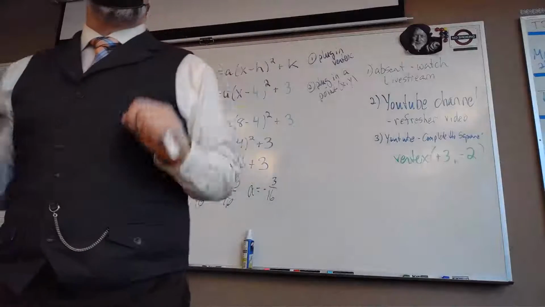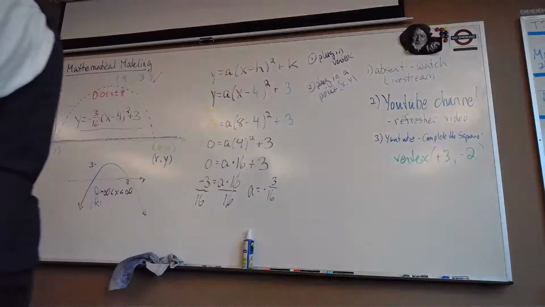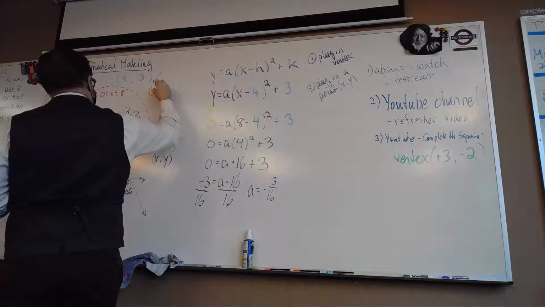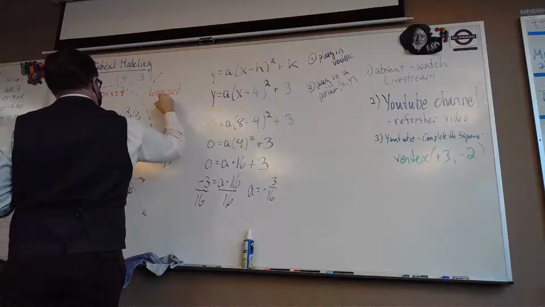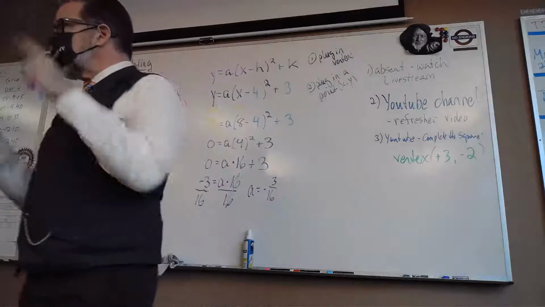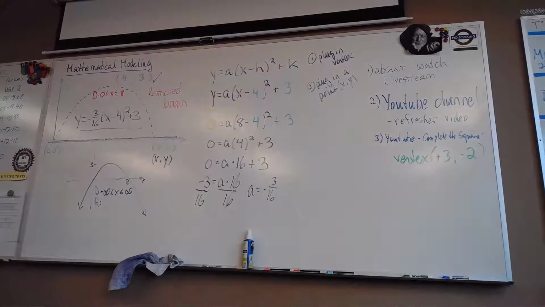The parabola ends. The parabola starts at 0, ends at 8. Does that make sense to everybody? We're only looking at that little tiny bit of the parabola. We're not looking at the whole parabola that you're seeing in your graphing calculator. The whole parabola goes forever. The rabbit only goes from 0 to 8. And this is called a restricted domain because we're going to restrict the bit of the graph that we're going to look at. We're only going to look at that little bit where the rabbit's jumping, and we're going to ignore the rest of the parabola.